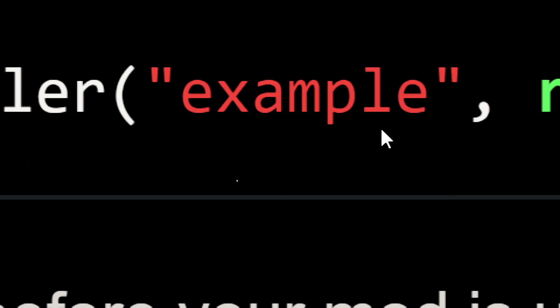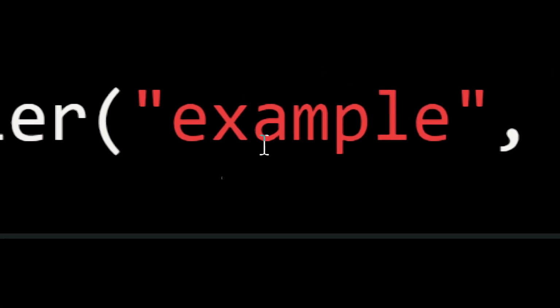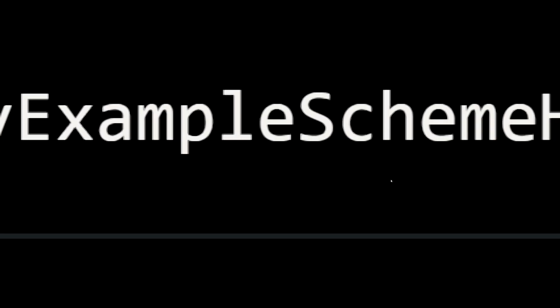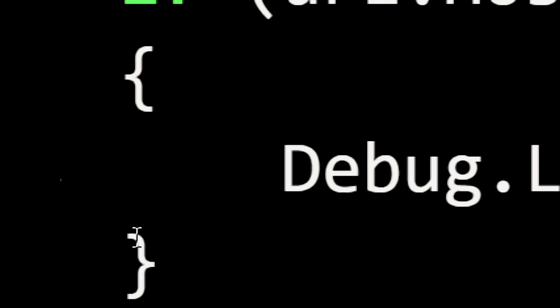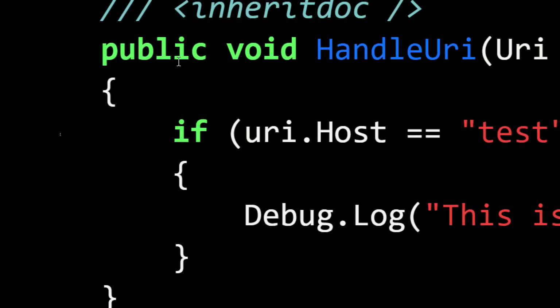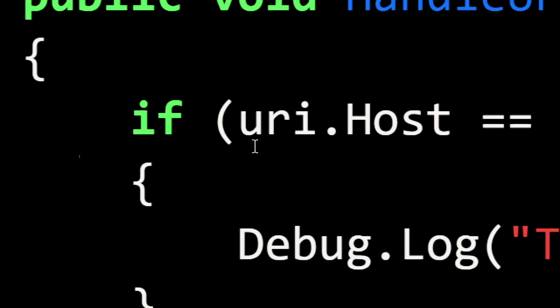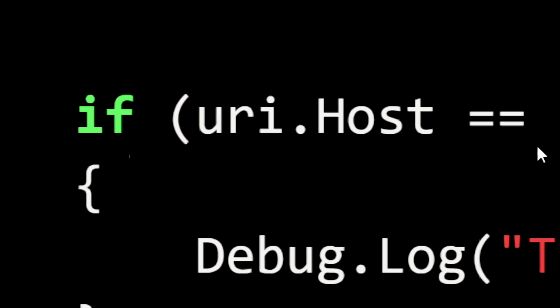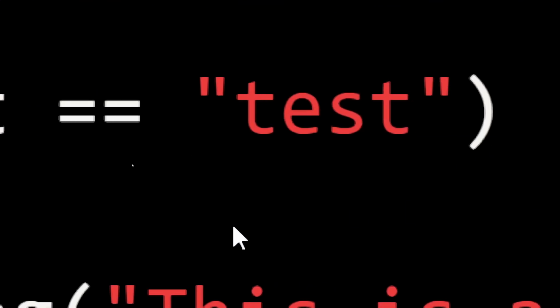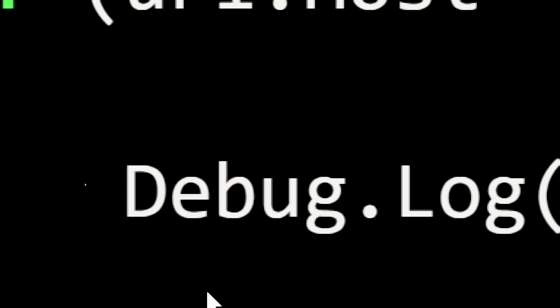And you do have to tell the game what URL scheme to send you. In this case, it's going to be example. So anything starting with example:// will get sent to the my example scheme handler. And this method up here will get called. And then the way this works is if you tell it to run example://test as a host name, because that's how URIs work, it will log some message to the console saying this is a test.